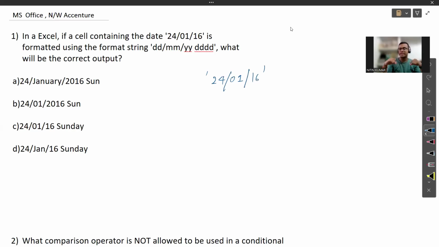We can format in which format we want our date to be in Excel, like we want the date first, or the month first, or the year first, because we can write it in multiple orders. So he's saying that we have formatted it in the order like DD, which means the first two characters of the string represent the date. The date will range only from 1 to 30 or 31, so only two digits are required to show the current date.